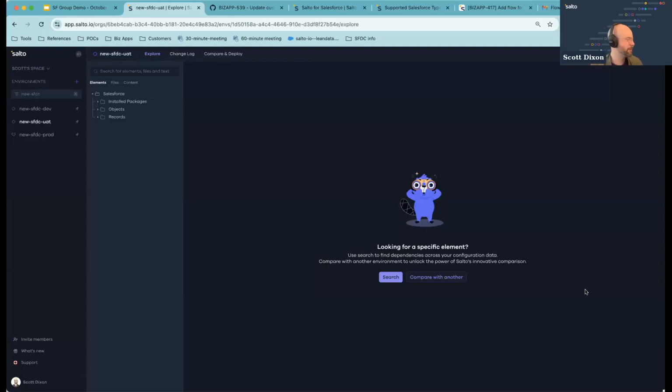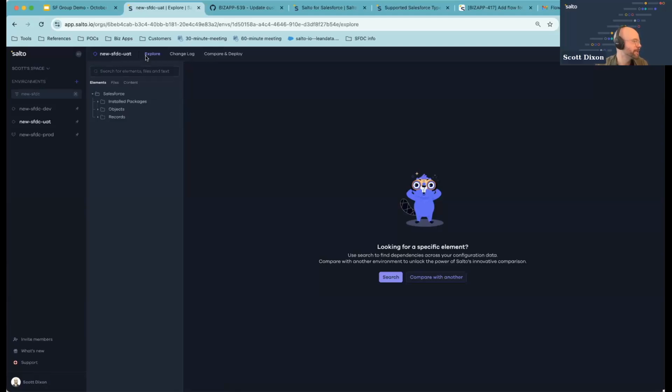So first, I wanted to show you in Salto. This is my Salto environment. I'm connected to 3 environments here. I'm connected to 2 sandboxes, a dev and a UAT box, and then also my production instance. So a few things I want to show you here in Salto is that like Gil was mentioning, Salto has an impact analysis tool. It's built in. We also have a free tier that includes just the impact analysis bit.